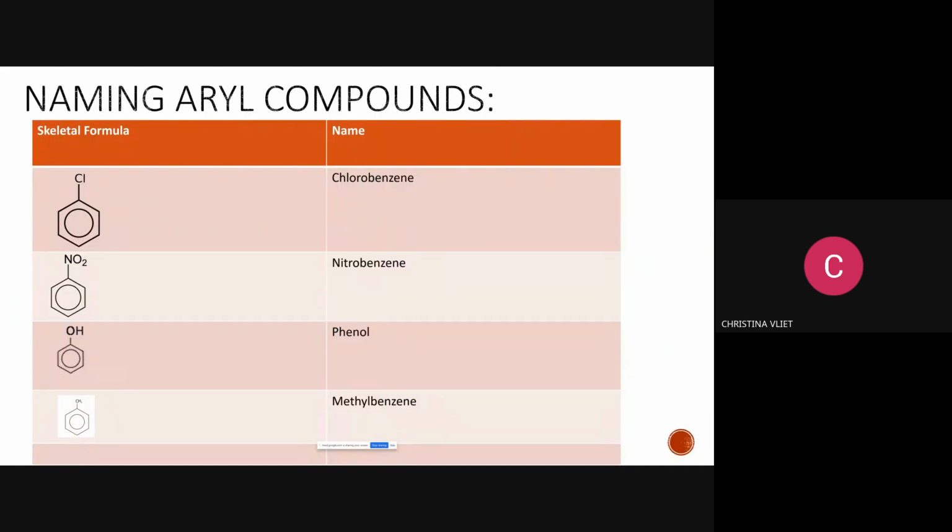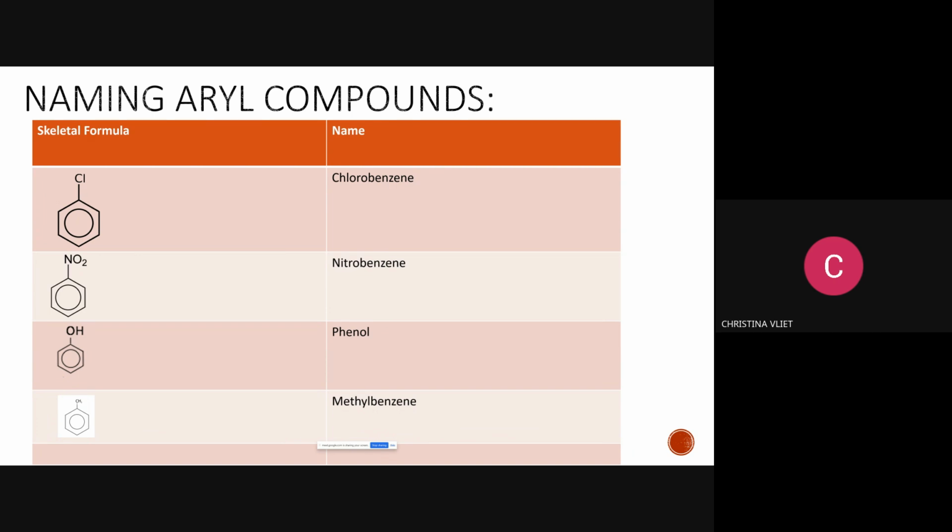The next thing is naming. I know you're so excited to name with benzene. So you do have to know how to name simple molecules of benzene. For most of them, you just end with benzene at the end of the name. It's very similar to cyclohexane, but instead of saying cyclohexane, you say benzene. They're not the same thing. Some people on the last test copied benzene as cyclohexane without the 3 double bonds. Cyclohexane does not have double bonds. Benzene has 3 double bonds with a ring in the middle.